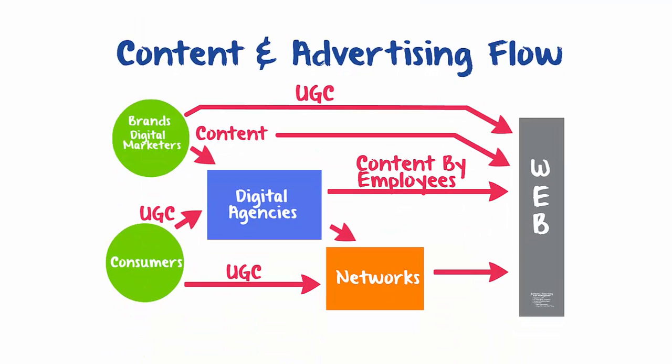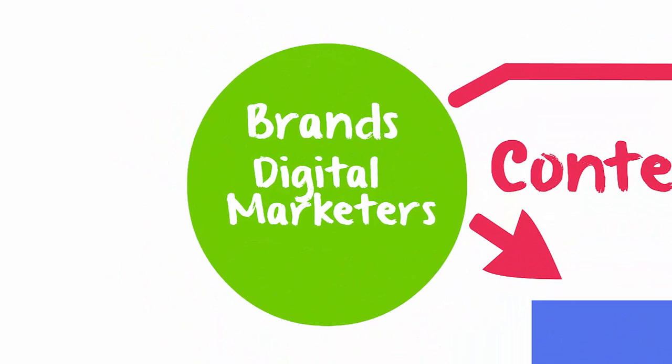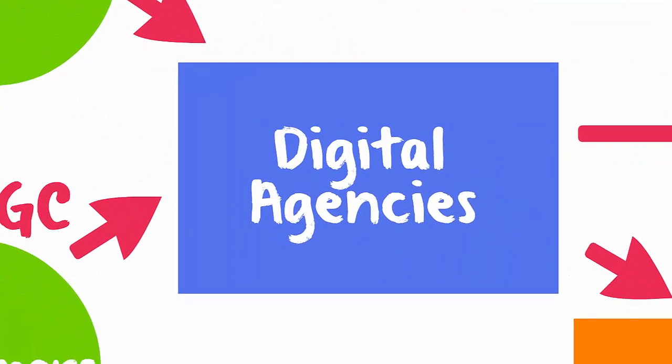All right, so here is my diagram of the way content and advertising messages flow from left to right to the internet, right? Now, this is not perfect, obviously. It's just a simple illustration of how things work. But I want you to understand that we're going to be talking about this type of flow of content and also advertising messages. And we include here the players in this situation involving brands and digital marketers, sometimes one and the same, right? Also agencies.